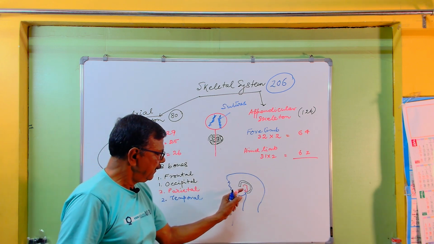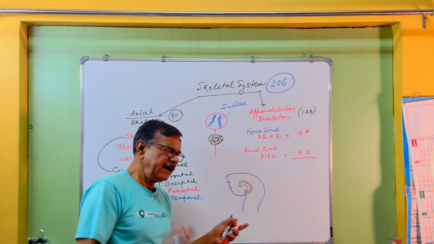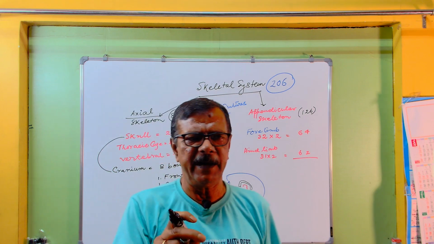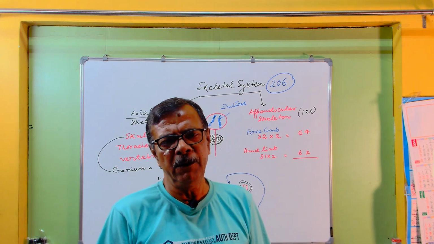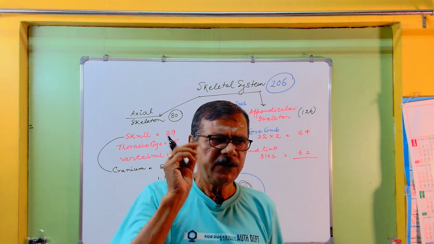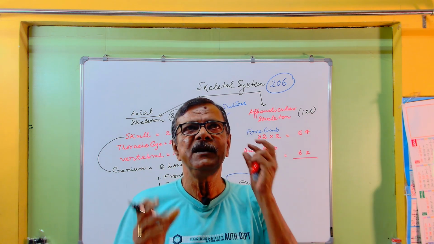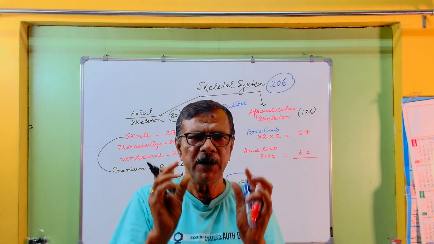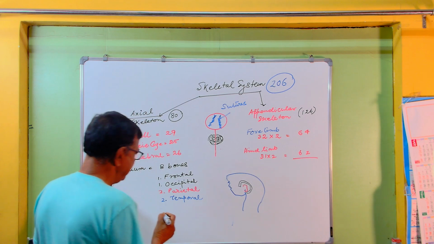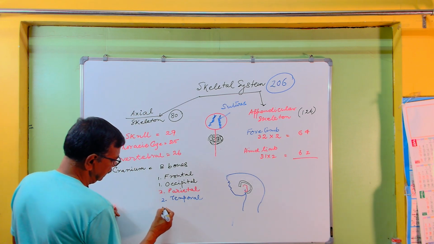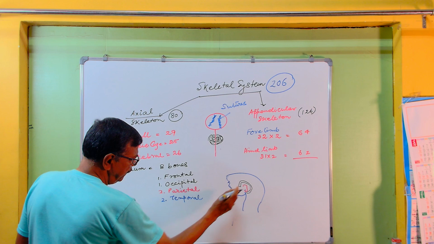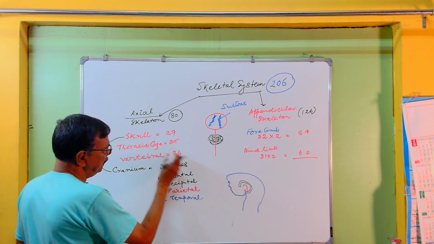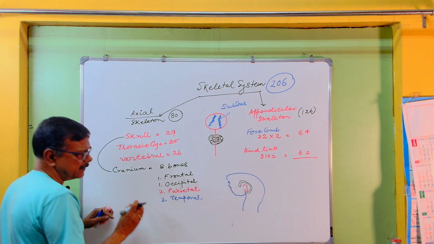Again, inside the ear, there are 3 small bones which you have come across in class 9 or in lower classes. There are 3 small bones in the right ear and 3 small bones in the left ear. So these bones are known as ear bones or ear ossicles. Temporal bone. So the ossicles will come in the face.